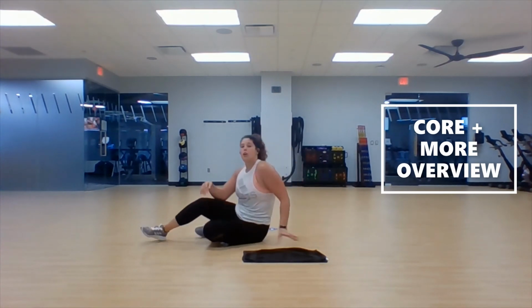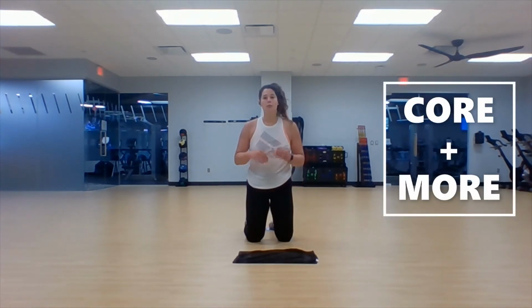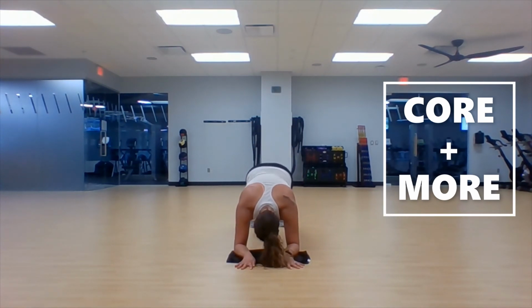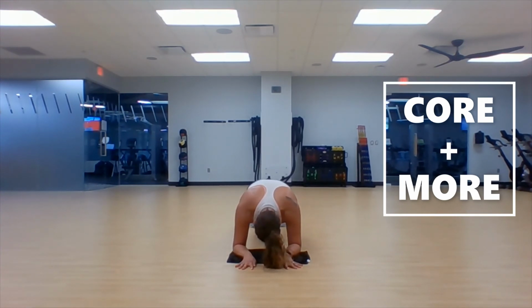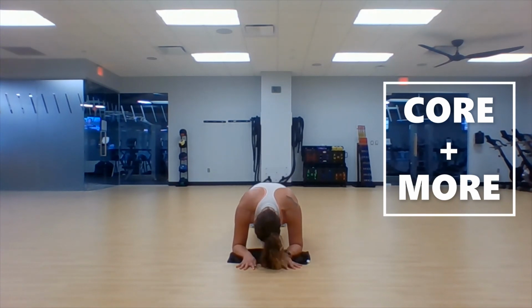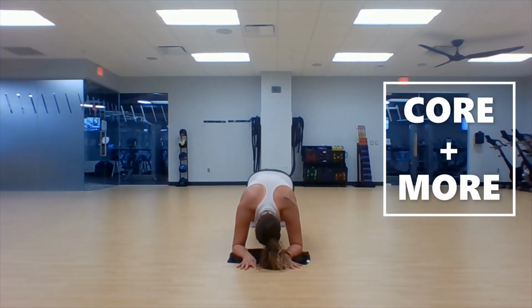All right, those are all of our parts, those are all of our moves. Let's get going with move number 1. Again, low plank, hip lift. Part 1, move 1, low plank. 1, 2, 3, 4, lift, 2, 3, 4. 1, 2, 3, 4, lift, 2, 3, 4. Keep it going. Lift, lower, lift, last one, lift, lower, lift, and lower. Good.